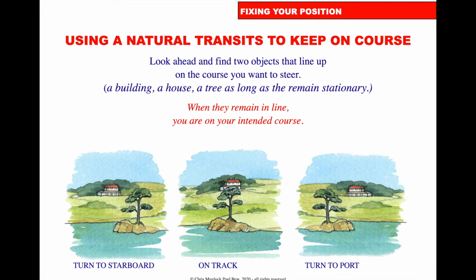So look ahead, find two objects that line up on the course you want to steer, a building, a house, or tree, as long as they remain stationary. When they remain in line, you're on the intended course. So on the picture below, we've got the tree and the house. They keep in line. We're on our intended course. On the left hand, we'll need to turn to starboard. On the right hand, we'll need to turn to port.